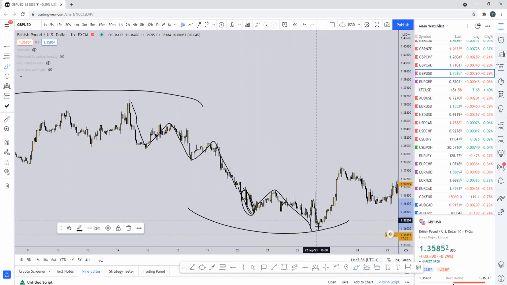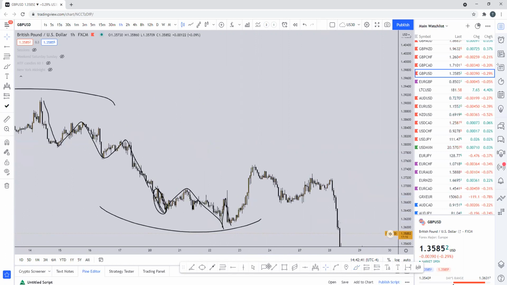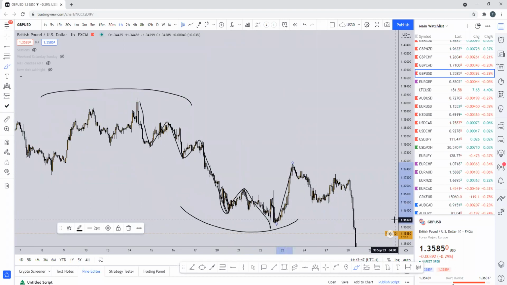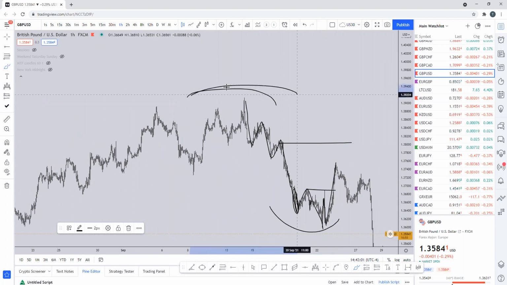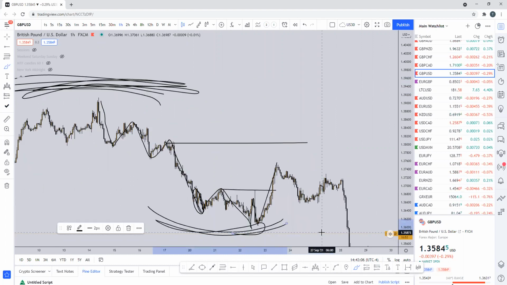Price comes back up here, comes down, right? Let me scroll it over some. And then it comes back up. Boom. People say, oh, it's a break of structure. No, it isn't. Price didn't surpass this area right here. And I know somebody's going to say, but look at this area right here. Well, think about this. We're still up here. This is the main structure up here. This is the high, and this is the overall low. This structure down here, like I said, is inner structure. This just means that price may go up for a little bit before it comes down.